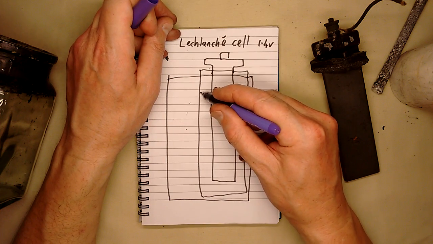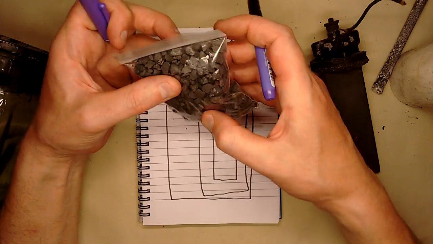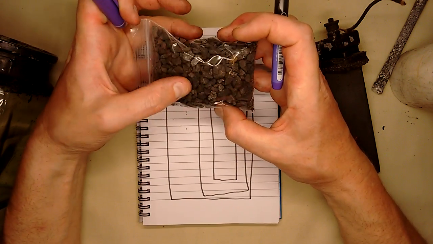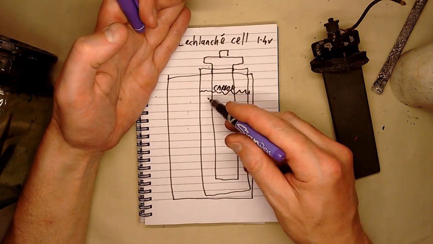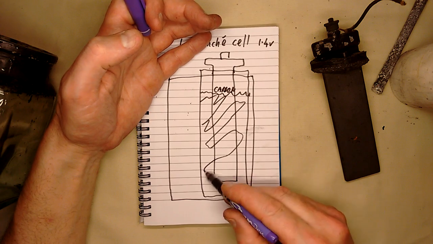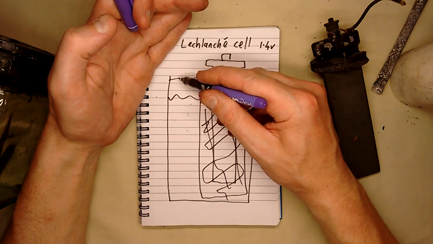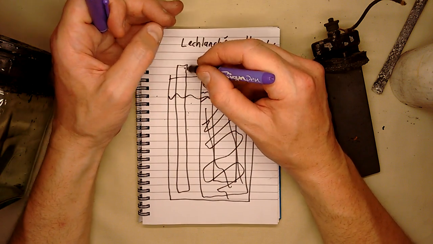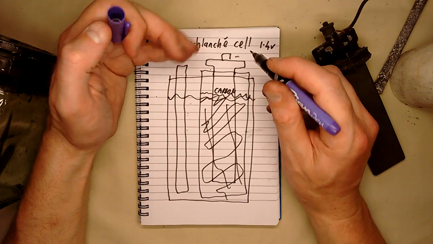And then that was filled round in the pot with manganese dioxide. And that's what this looks like. It just basically looks like chunky grit. Initially, I thought it was just more carbon, but it is apparently manganese dioxide. And that basically, although I'm making a real mess here because these things are quite dirty, that basically fills the rest of this pot up. And then it was filled with the liquid electrolyte and then the zinc electrode was just stuffed in. And the zinc electrode was the anode and the carbon electrode was the cathode.